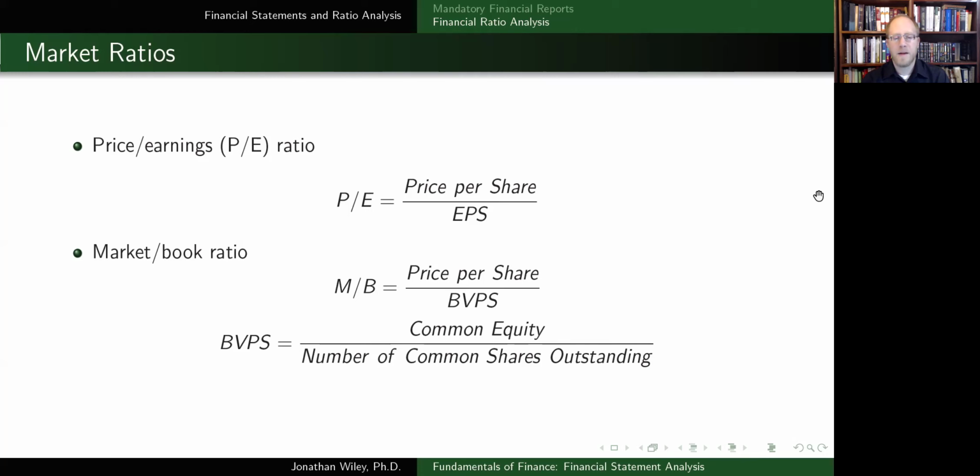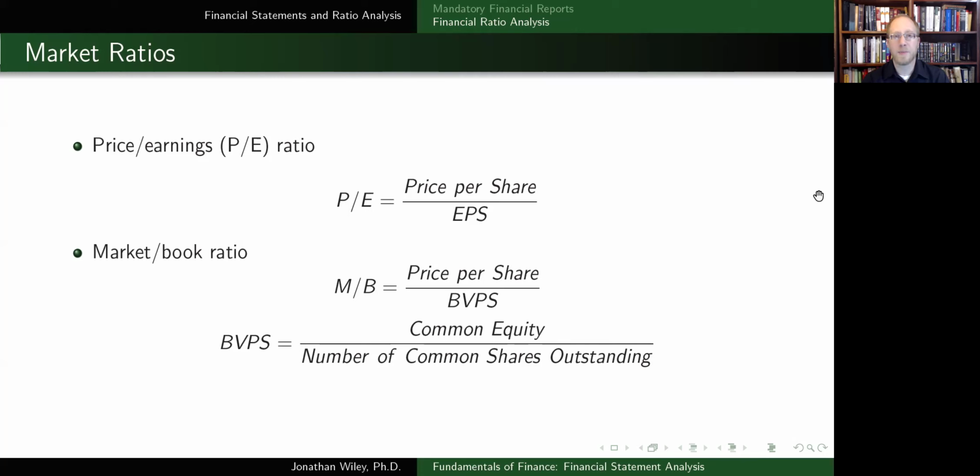Now, if I look at that and then I take the market value per share, or the price per share, and I divide it by that book value per share, I'm basically comparing how much the stock price is relative to the value of the assets on the books behind every share. Now, generally speaking, most of the time what you're going to wind up with is a market to book ratio that is over one, and probably well over one. And let's talk about that.